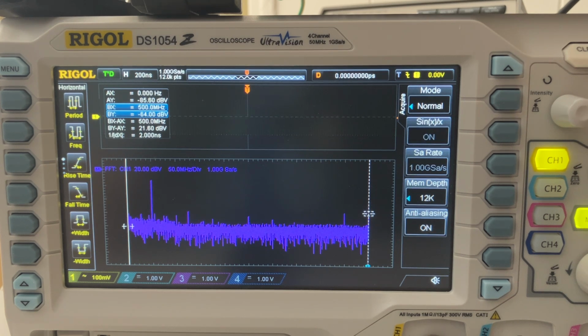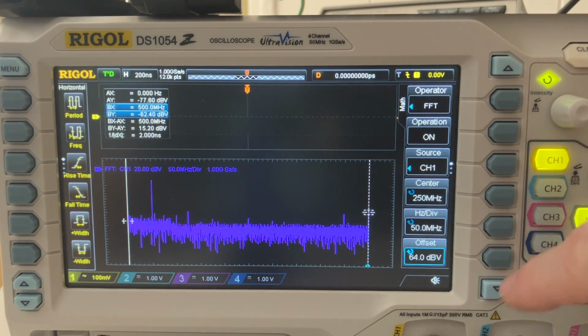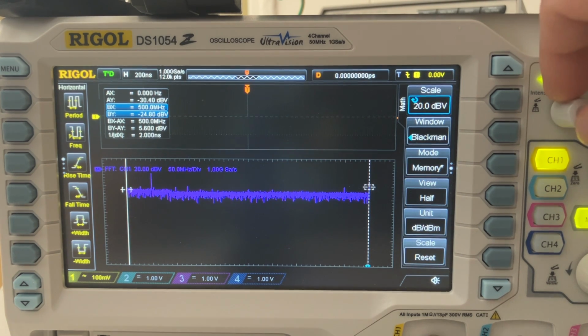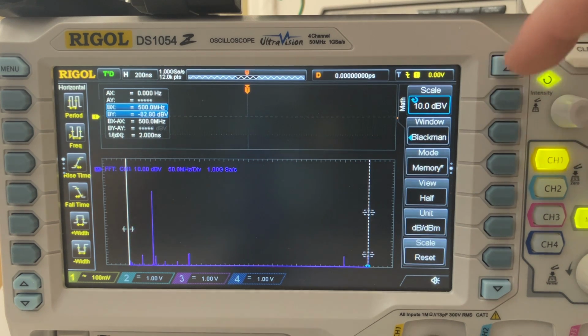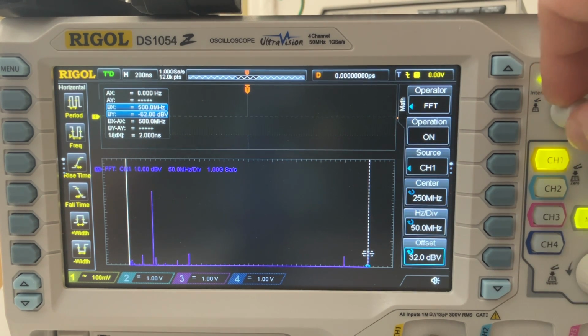Having selected that, we could change the gain again, math, and go back to 12, 10, 50 too small, 20, the next is 10. 15 would be a lot nicer, but let's try to work with 10. Use the offset to move this thing up, in this way.